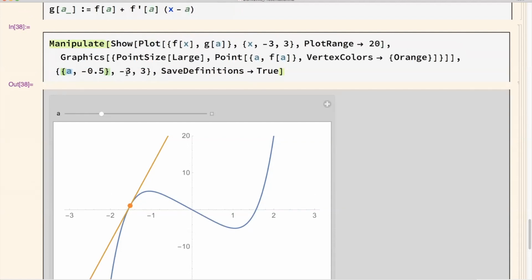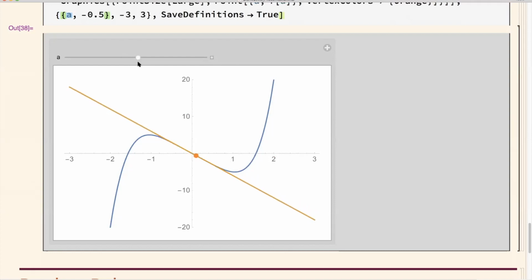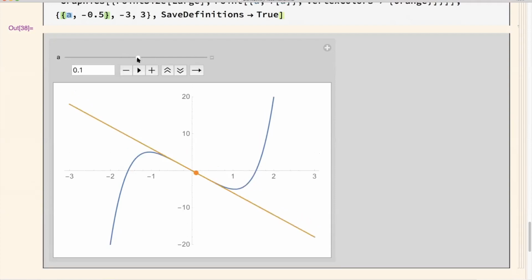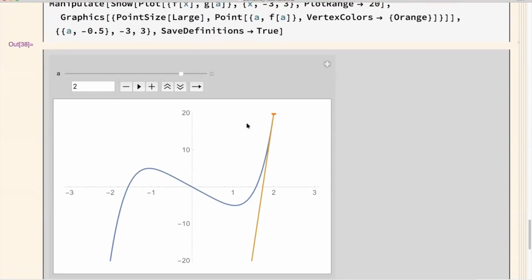It will change from -3 to 3, and I can manipulate it to change the value of x and see how the tangent looks at that specific value of x. So a is basically my value of x. I can even give it any specific value: show me when x is equal to 1, or what happens when x is equal to 2. So I can have an interactive example created. I can take it into the class and discuss with my students why they see such changes over here.